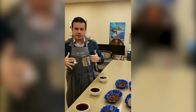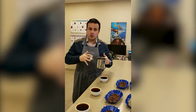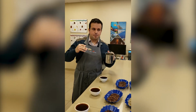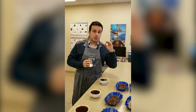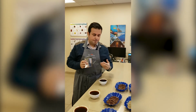So Sumatra is very distinct. It's a coffee that is characterized by something that's known as the Sumatran character. And if you're a little bit foreign to that wording, essentially what you're looking for is a very sharp sweetness, but also something that is musty, almost a fermented coffee in a way.